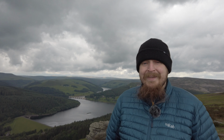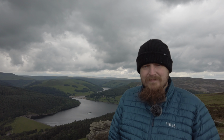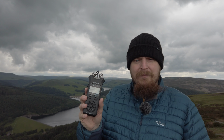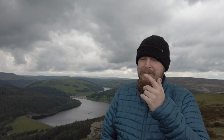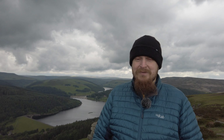Talking about the wind and the sound, last video half of it was destroyed, or the sound, you couldn't really hear it because I was just using the mic on the Osmo Pocket. But today I've got this Tascam DR-07 Mark II that my friend George has lent me to see how that works. So we've got a little mic here with a wind protector on. I bought an external mic just cheap off eBay, not eBay, sorry, Amazon. But I misread it and it's got a 5 meter lead on it, not like a meter or two that I need. So I've got loads of cable in my pocket.